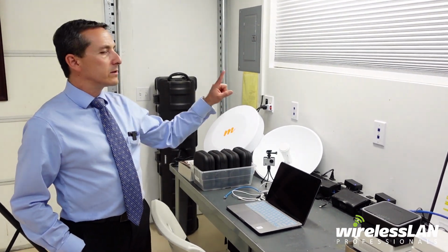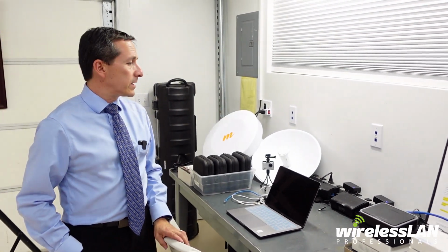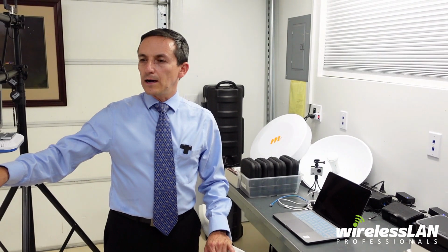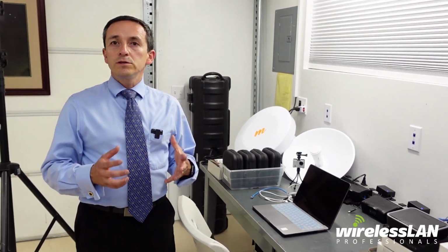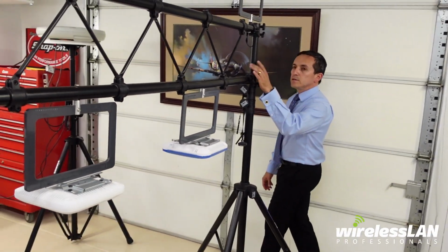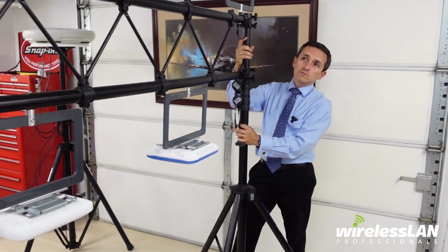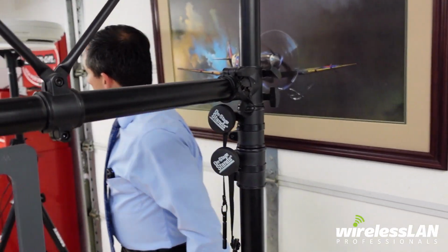And I did wire the entire place around so I can plug in APs, switches, routers, whatever I need to test. Also, since we're always tinkering with stuff, sometimes I have to cut pieces of metal on brackets and things. Then I have tools in here that I can use. Of course, this is temporary. This is for some testing we're going to be doing, but the space also allows for having this rack mounted here constantly. I don't have to leave my car out.